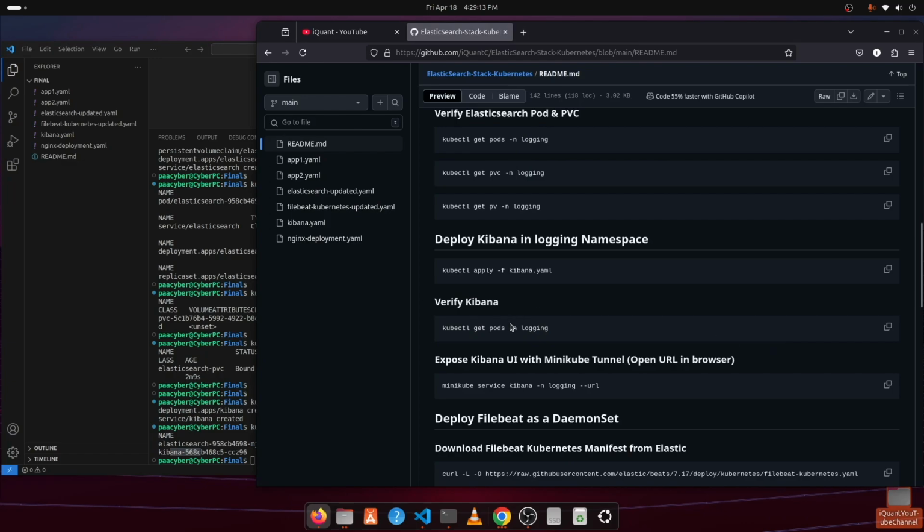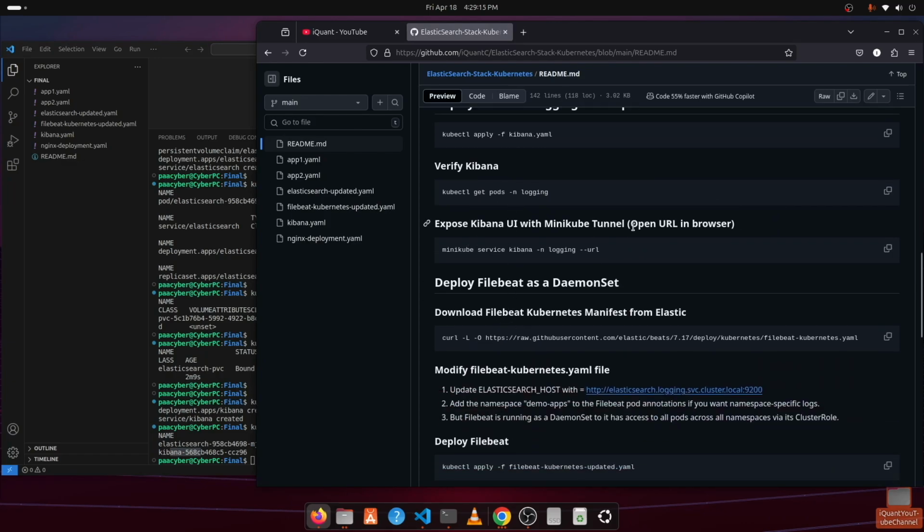Now that it's running, we need to access the Kibana UI. So I will use this minikube service command, which is an SSH tunneling command for Minikube, to expose the URL for my Kibana service. I'll run that, but sometimes when you run this, it will keep loading.